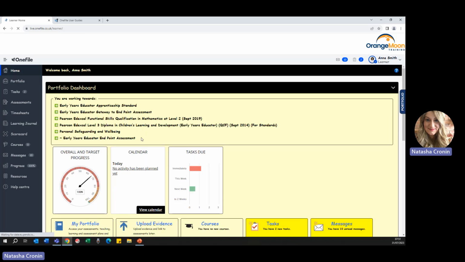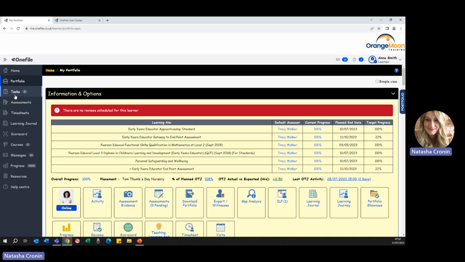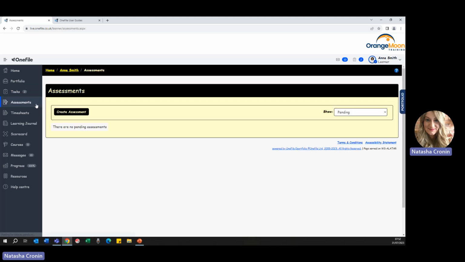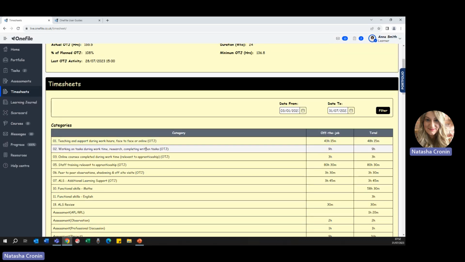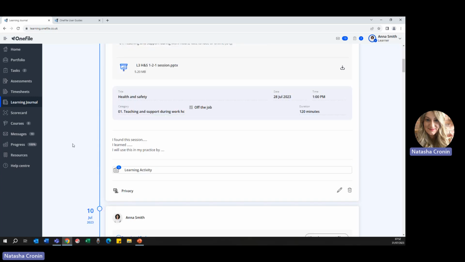Okay. So we just click through all of these. We've already mentioned home. You can get to your tasks there if you need to. Your portfolio is where you want to be, really. Your tasks are what you're going to have to do before you have contact with the tutor. Your assessments will all start logging in here. You've got your timesheets, which I've gone through already. You just need to select which one you are going to need to put it under. So, this person's done online courses and logged it. Your learning journal we've gone through because that was one of the activities and we did a bit of feedback there.